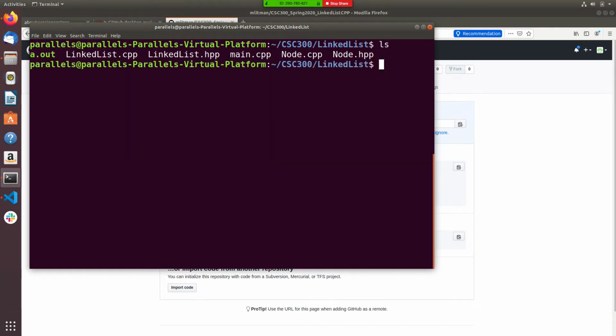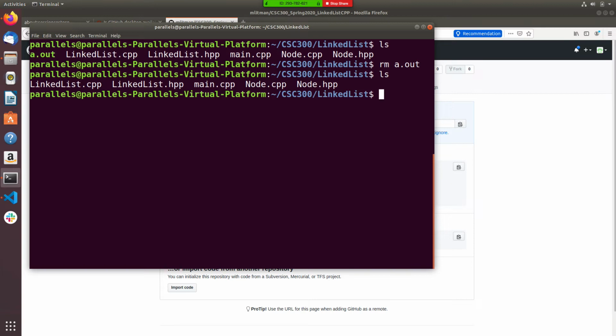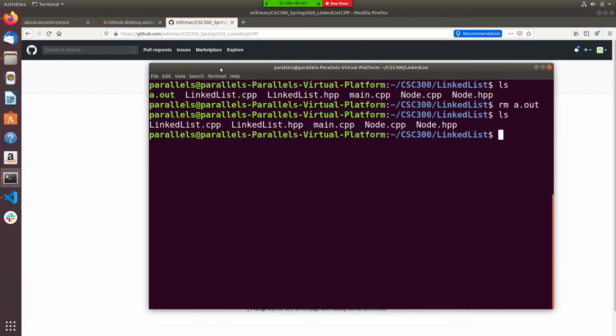All right, so I already have a directory here with my code in it. So this is it right here. I'm going to go ahead and remove the a.out, my executable for this. So I just have my C++ files. But now I want to create a Git repository here. The thing we used Git Desktop for a few minutes ago, where we said create new repository, and it gave us that folder that we could drag files into and it tracked.